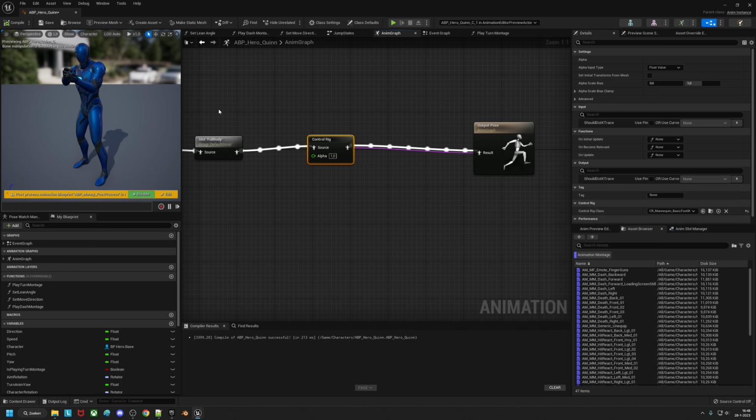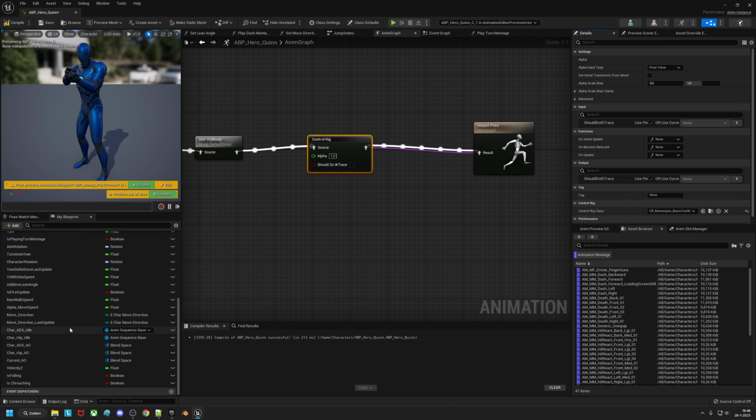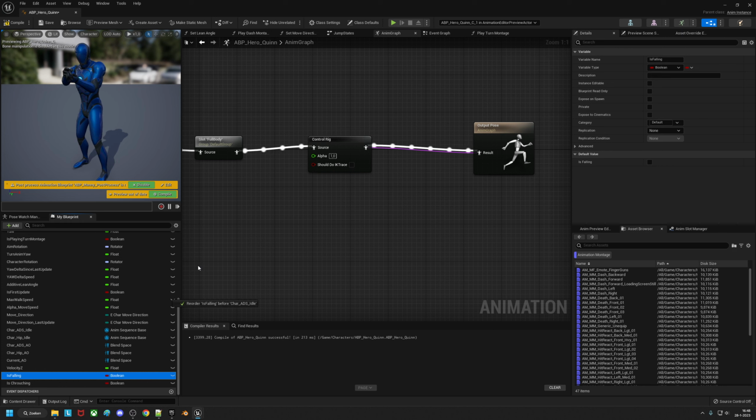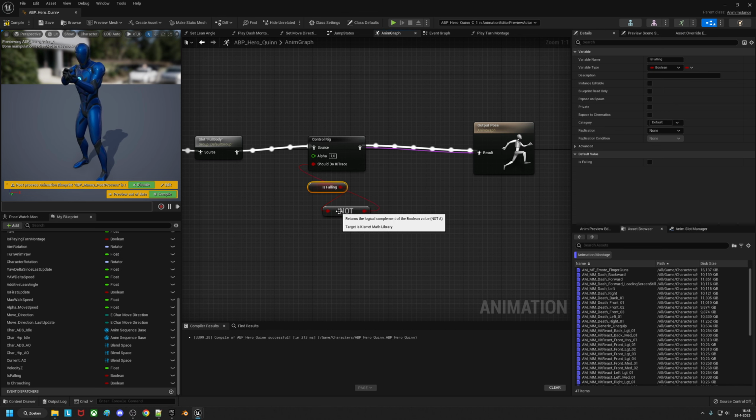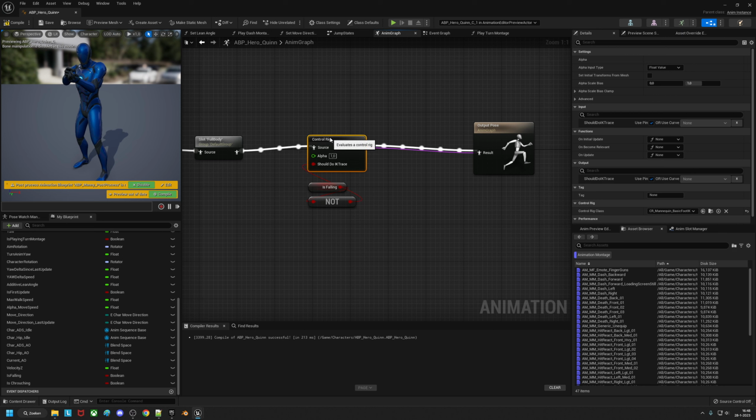So let's set up our Mannequin Basic Foot-IK, and then we should get a boolean in here. So if we compile it, no, that doesn't work. Oh, we need to make sure that over here on the right side we have the input should do IK trace, so we want to use this as a pin. So let's enable use pin over here, and then we can simply grab our isFalling boolean. So drag your isFalling boolean in here and make sure you swap it around using a not bool, and then plug it into the condition. So this way, if we are jumping or falling, it doesn't try to put the foot on the ground. So right now, if we compile and save, this should make the Foot-IK work.